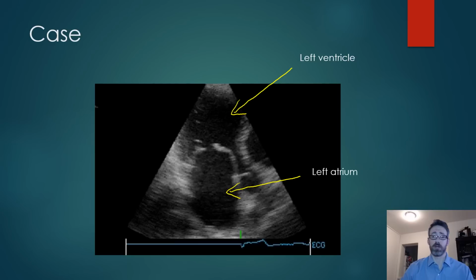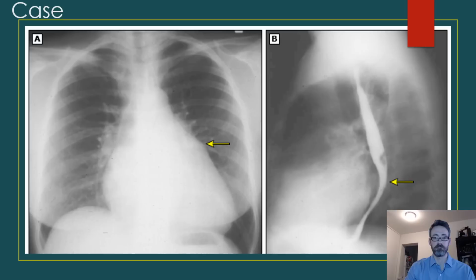This is supposed to show motion, but just to give you an idea here, this is the left atrium, and this is the left ventricle, and so we need to know what that valve is. Okay. And so this is sort of a thickened, what they call a hockey stick valve. So I'll give you guys kind of that much information.